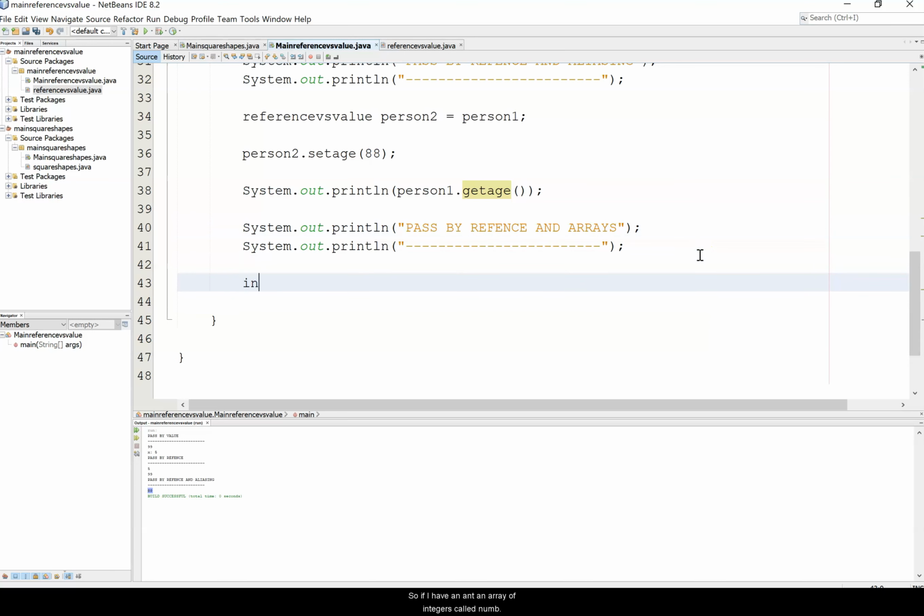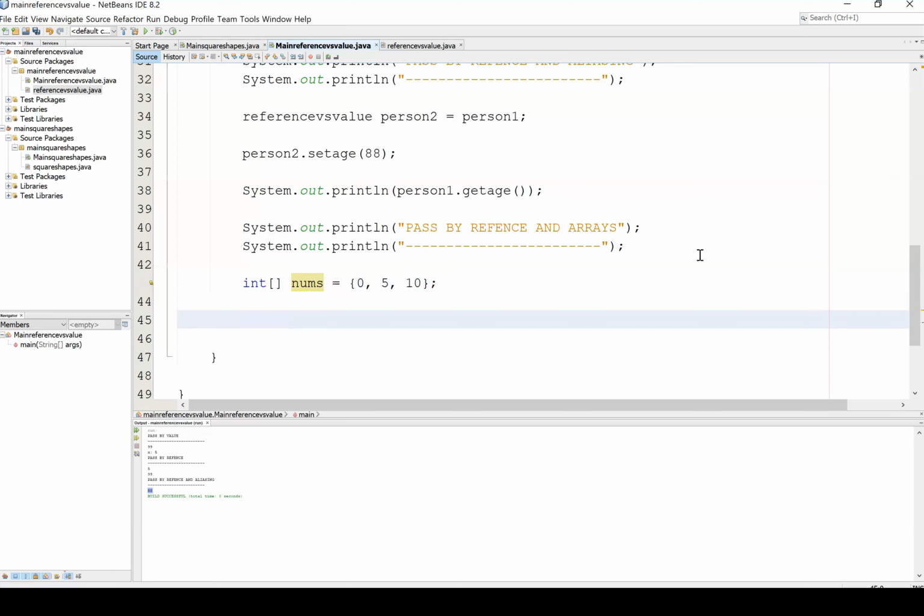Okay, so if I have an array of integers called nums, and that is equal to 0, 5, and 10. And then I have my primitive dot change int array, and pass that nums in.